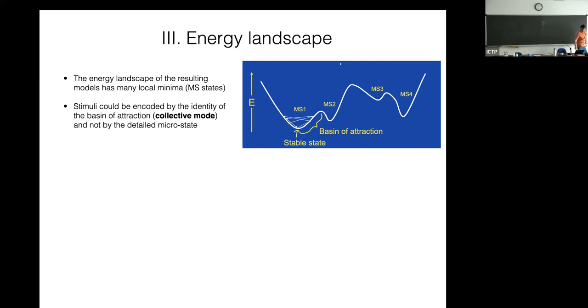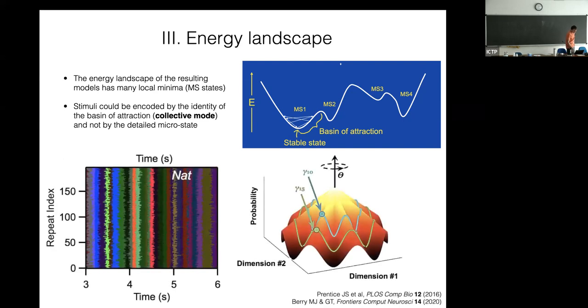Okay, and so we did some subsequent work that really pursued just that idea of Bayesian code, which is what you're seeing here. So what you're seeing here is the retina. It's a new experiment because it's a later experiment. It's the retina responding again to a natural type movie. This is time. Each of these lines is a repetition. So there are many repetitions of exactly the same movie.